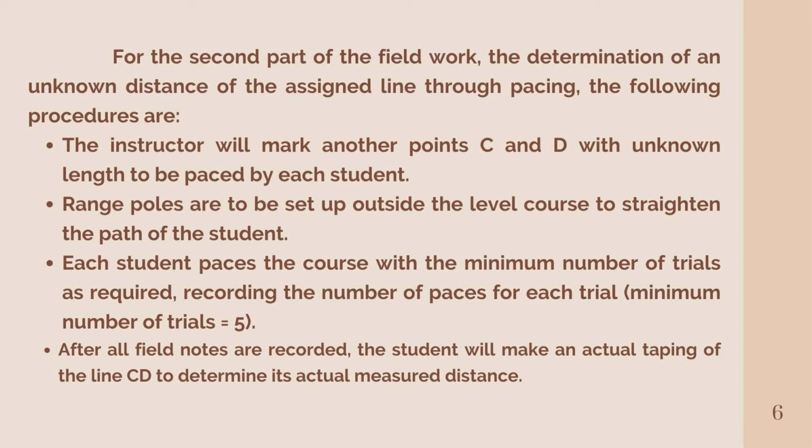The minimum number of trials is equal to 5. And lastly, fourth, after all field notes are recorded, the students will make an actual taping of the line CD to determine its actual measured distance.